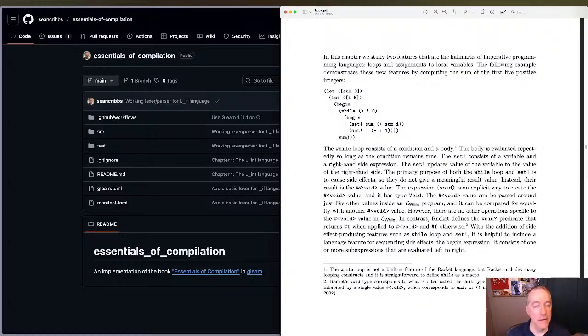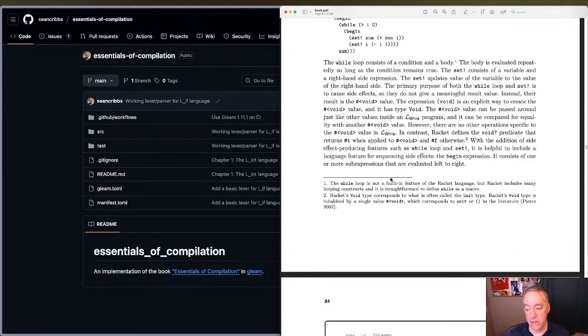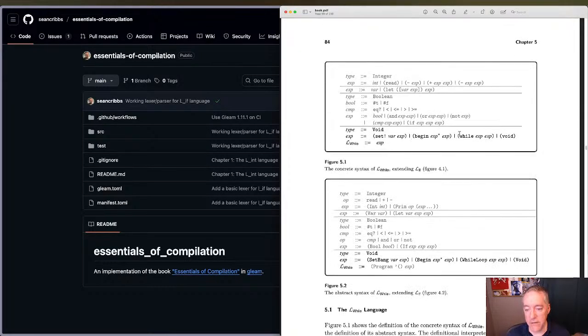Early on in this journey, we ran into the fact that read is a side-effecting operation, reading an integer from standard input. Order of evaluation matters there, and now we're introducing a construct which explicitly provides order of operations. That'll be interesting.